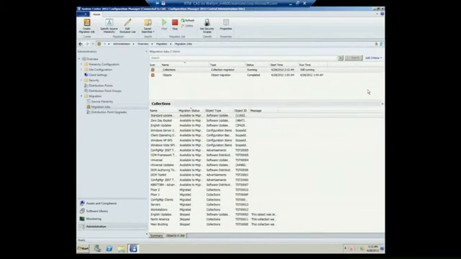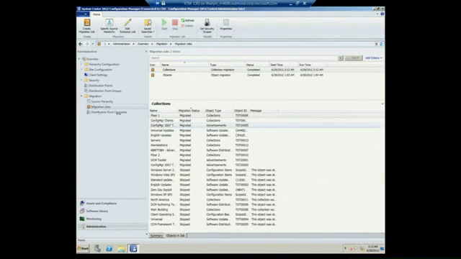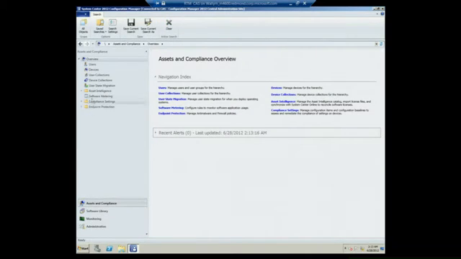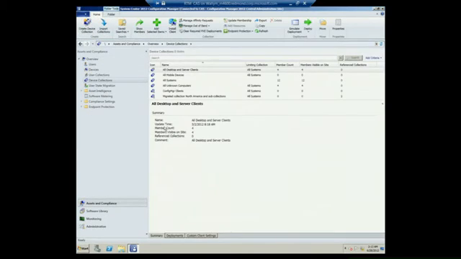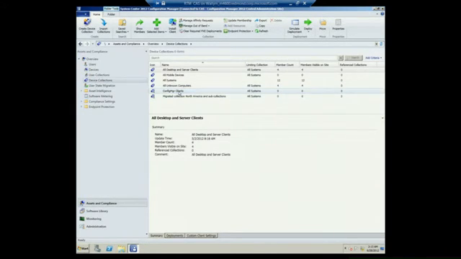And let's just do a refresh and see how close we are to ending. So I can show you the full. Okay, we're all done. Let me show you those collections got brought across and how they are. Then John will take us to the next step. So here's our device collections. Here's that one collection we brought straight across, Config Manager clients. So just a straight port of that one collection.